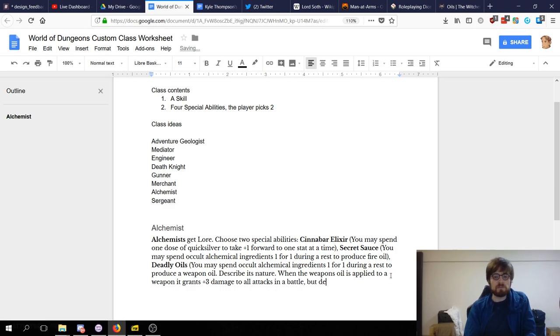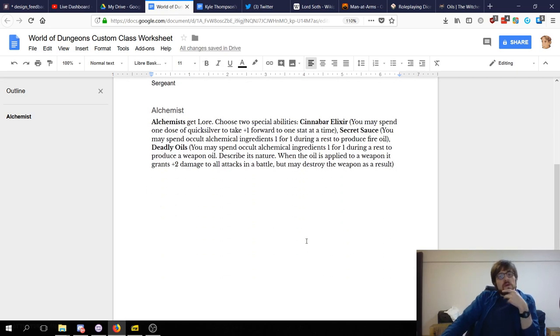metal, but may destroy the weapon as a result. So that's like Die of Fate, you know. When the oil is applied to a weapon, it grants +3 damage to all attacks in battle, but may destroy the weapon as a result. So if it's all attacks in a battle, let's move this down to +2. Still very strong. And so that's 1, 2, 3. The last thing I think they'll get.